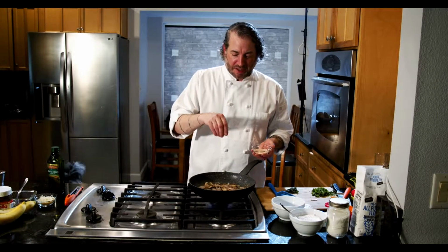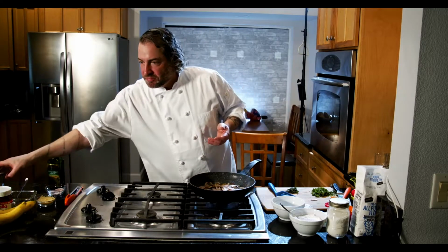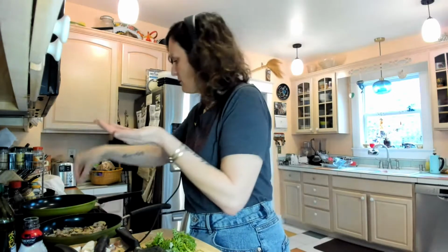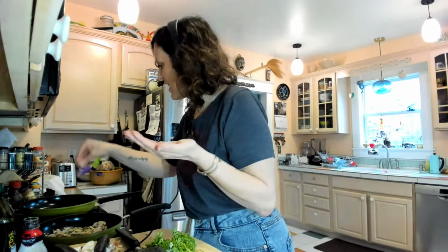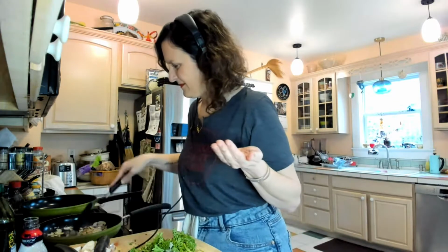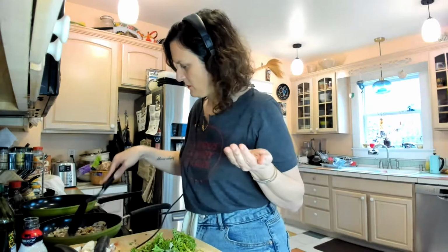You can go ahead and add a little bit of salt. Oh, I love a little salt. Now, Nate, I noticed you pour the salt in your hand. Why do you pour the salt in your hand first when you're cooking? So you can see the amount. It's not another fancy thing. I think it's hard to see the amount of salt when you just dump it.